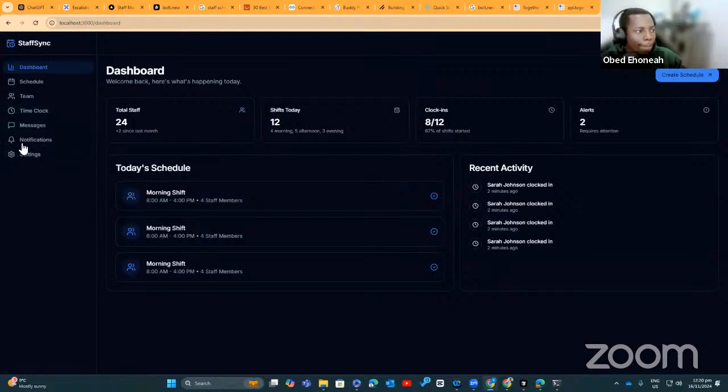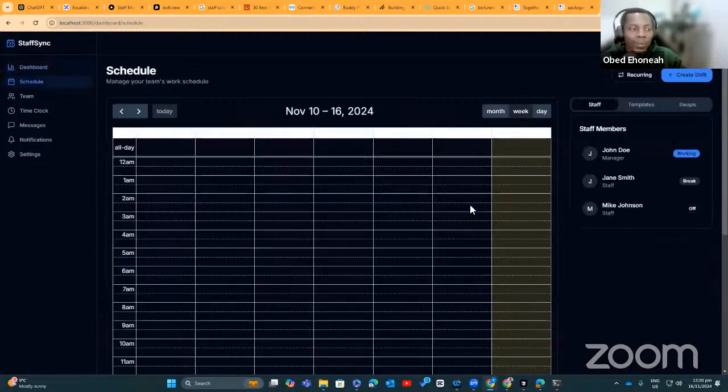This is the dashboard. We can go to schedule. I'm just testing everything out to make sure everything works as we had it. And now we have it on our local machine instead of in the browser. If there are any issues, we're going to fix them with Cursor this time around.